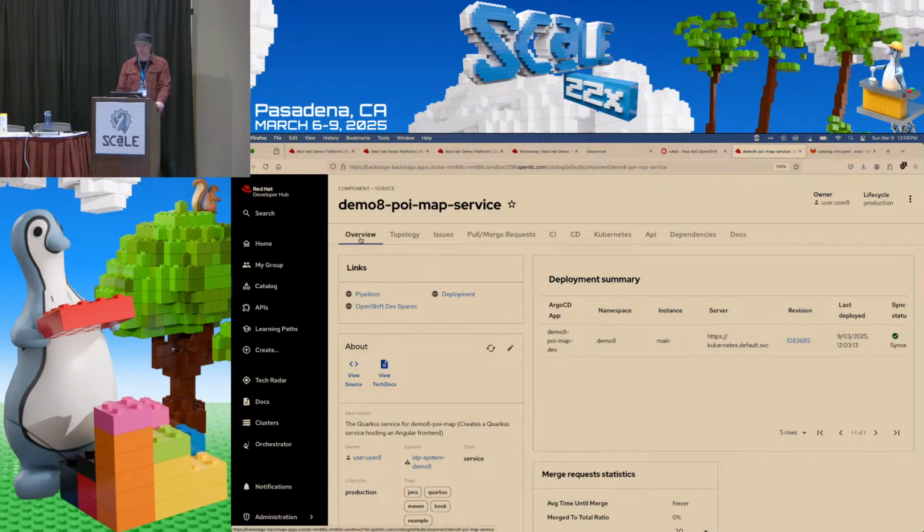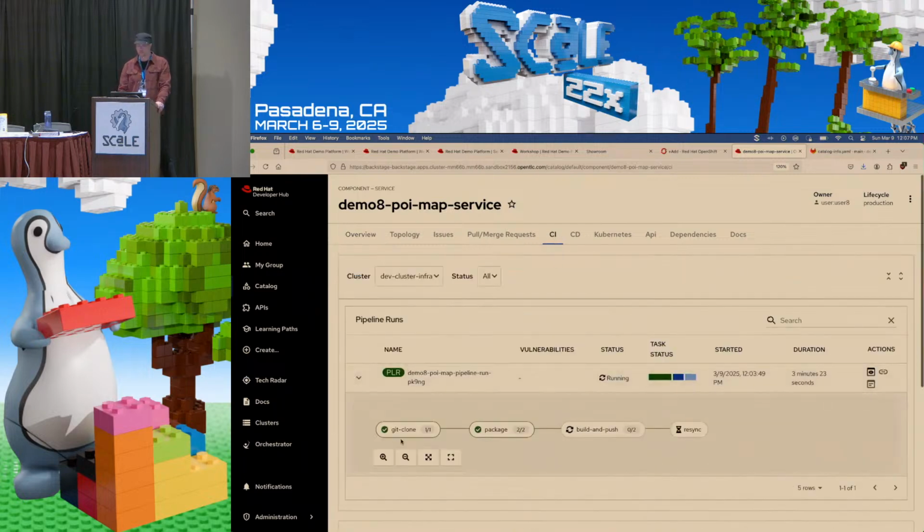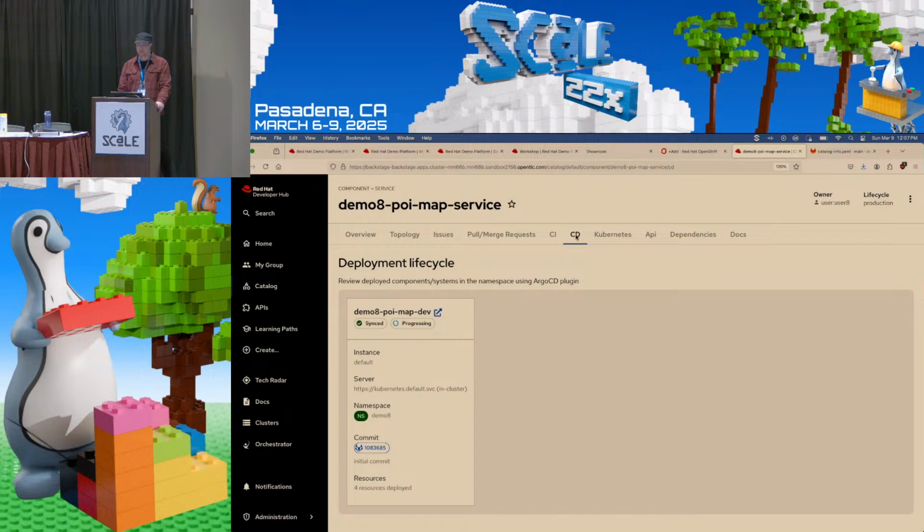Quarkus component. Each of these tabs is generally powered by one of the Backstage plugins that we have. So I mentioned there's a plugin for Tekton. That's going to be underneath this CI tab. If I click on the CI tab, I can see we have a pipeline run that's in progress here. I can go to the CD tab, and this is data from ArgoCD.